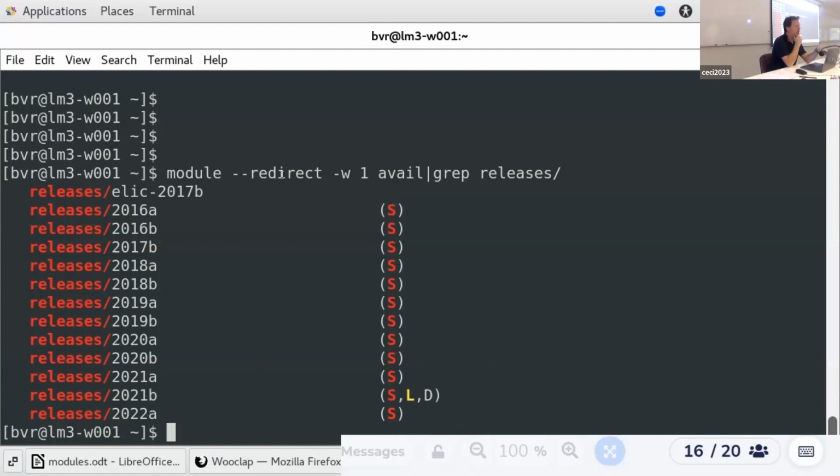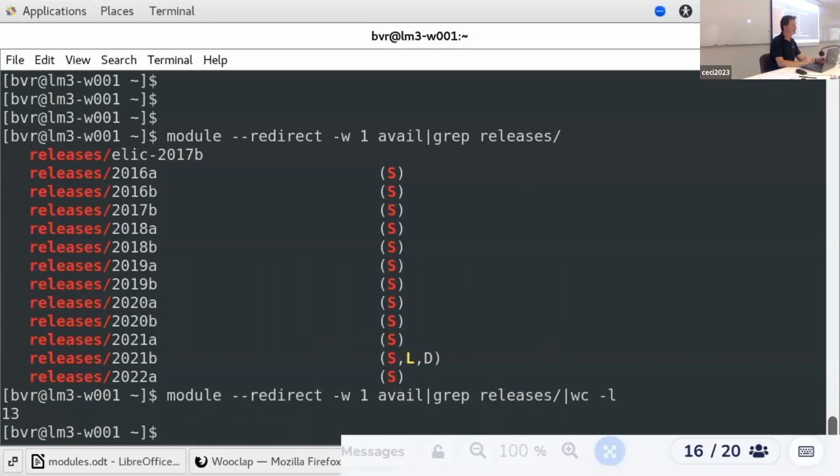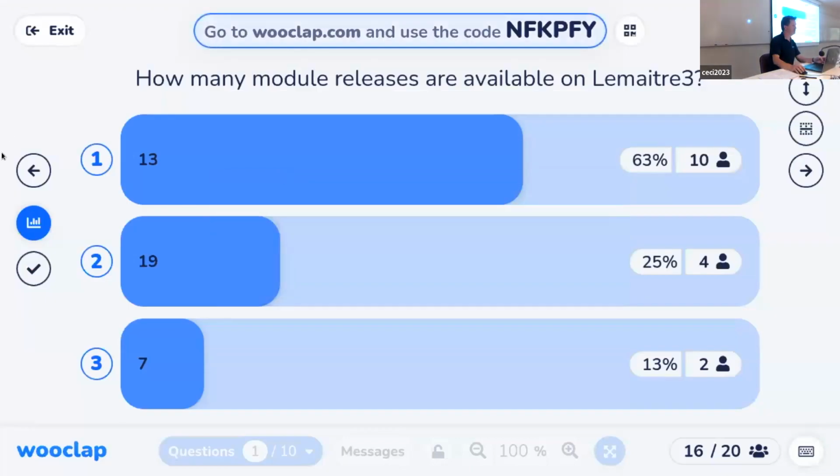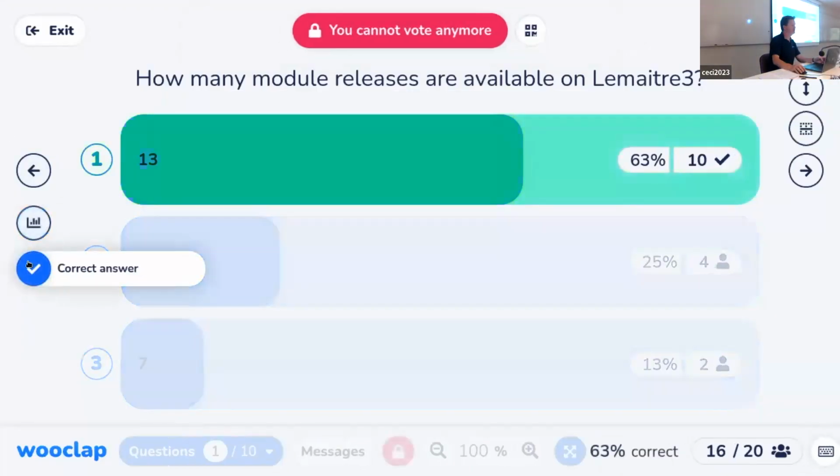And then with wide only one, I want only one column. And then I grab only things matching with release. And then in one step, word count. I think that is the correct answer. Also, just great.